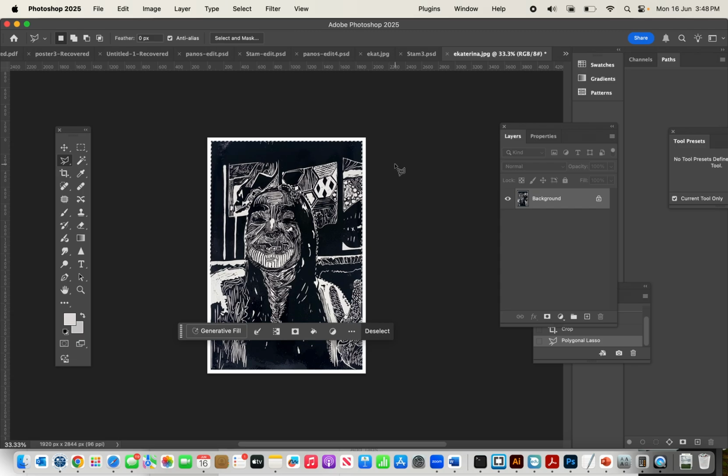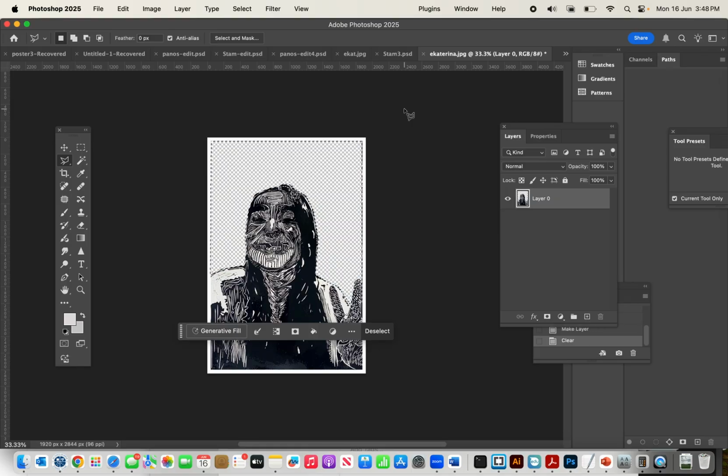I'm going to delete it. To do that, I need to unlock this because she's my first layer, my background layer, and that generally has a lock on it. I just click that and it will unlock it, and I can now click delete and it will remove the background. I can also just use deselect to get rid of the marching ants, those little marching dots, or if you can't see this, you can just go Command D and it'll get rid of it.